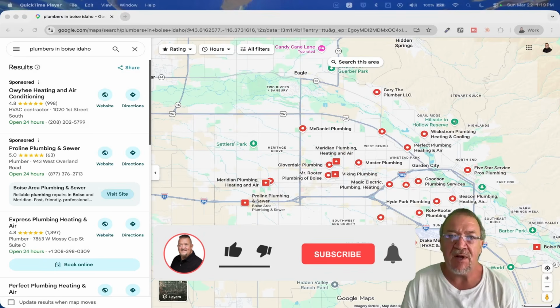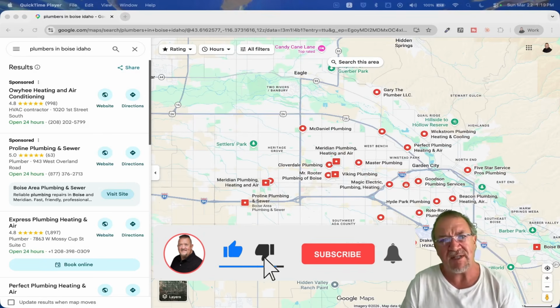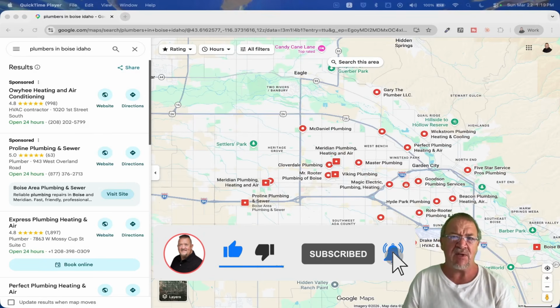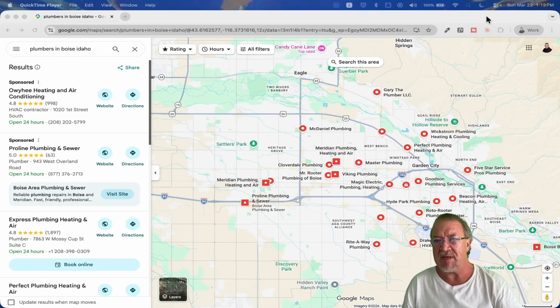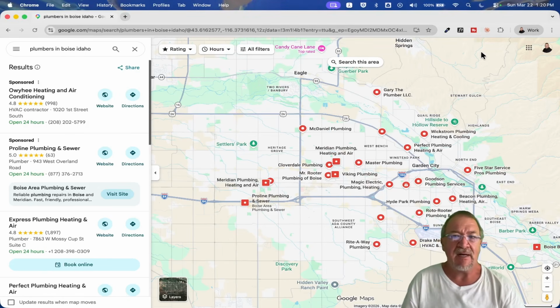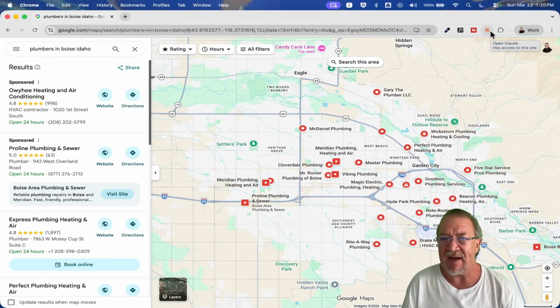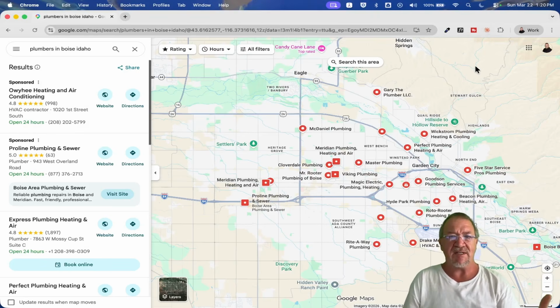First of all, if you don't know, Claude has come out with a new Chrome extension. Right now, all you have to do is go to the extension web store, search for Claude, and you'll see it right there. Click it, download it, and install it. This is what it looks like here on the toolbar. Let me see if I can blow this up a little bit. I can't. So this little Claude icon right here, I've got it pinned. This is where the Claude Chrome extension is. And now you can include Claude inside of your browser to do things for you, like scrape leads from Google Maps.